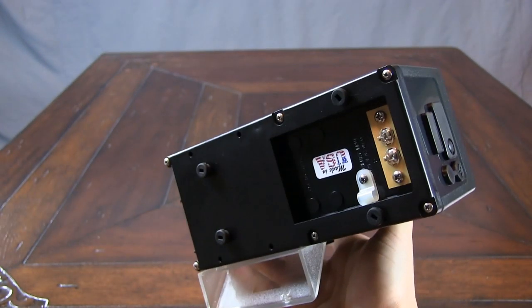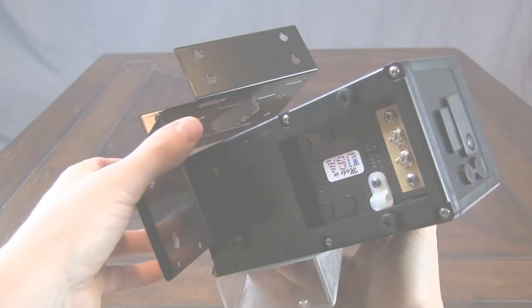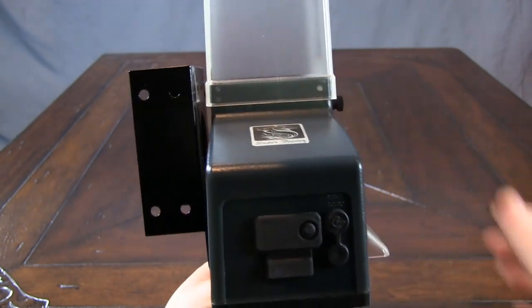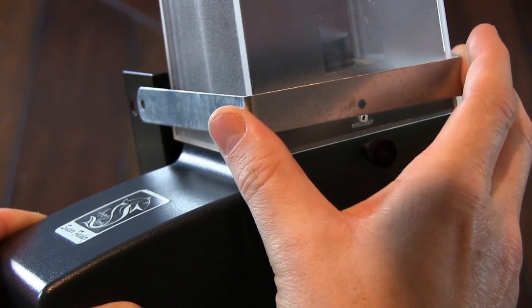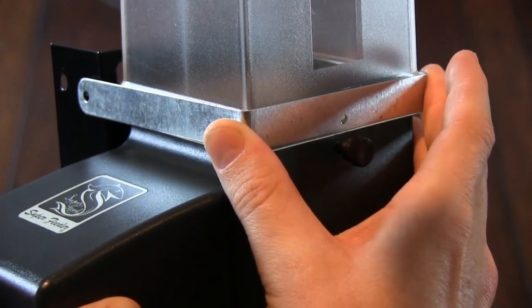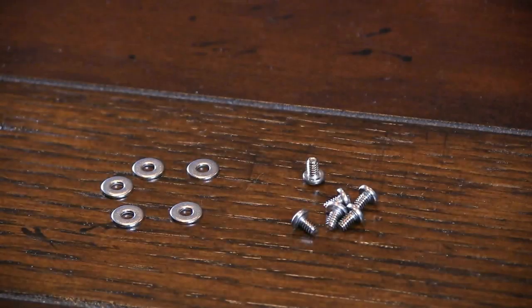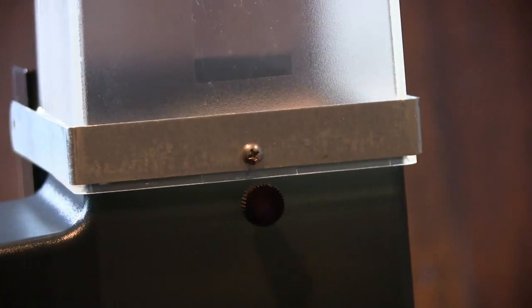You will now attach the metal bracket utilizing the 4 3/8-inch long screws. Attach the metal bracket as indicated with the L shaped across the back portion of the feeder and tighten the screws securely. Take the metal strap and place it across the front of the feeder. The hole for the screw should be closest to the bottom portion of the strap. Use one of the small screws without a washer for the strap and tighten snugly.